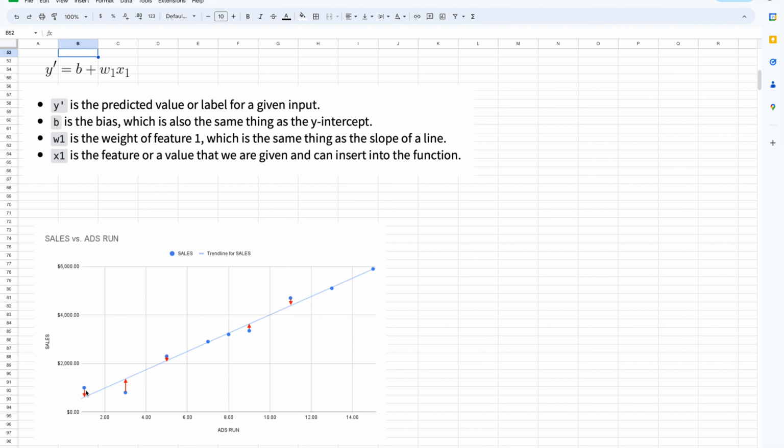We want to make sure that the loss is very minimized. So we want this arrow getting smaller and smaller and smaller. We want a better prediction from our model. That's our goal in machine learning. And if we have a loss of 0, basically that means we have a flawless prediction. So for example, right here at this point, we have the dot is exactly on the line. So our model predicted perfectly what our sales would be for this specific point. So that's an example of perfect loss or flawless loss, right?